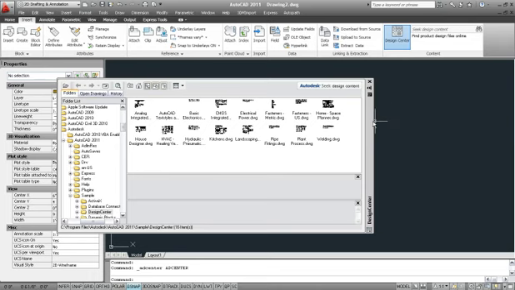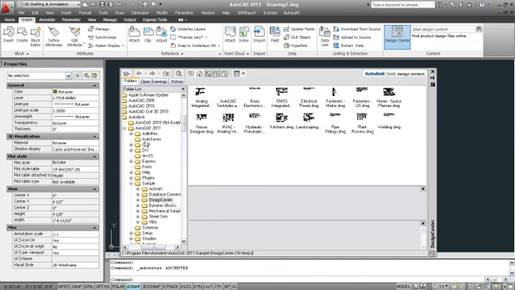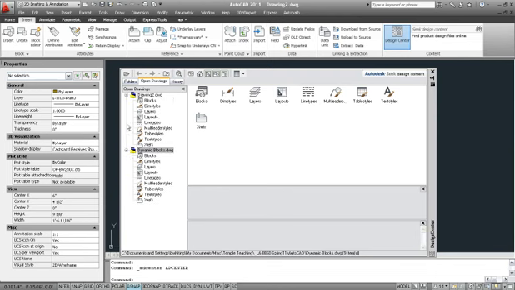So what this opens up is a palette that looks somewhat similar to Microsoft Windows Explorer. Over in the left hand side you have a folder view. The reason why I already opened the file that had the dynamic block is there's this option for open drawings. I just find this is much easier to deal with because then you only have the drawings listed that you're working from. So rather than having to browse through all the folders to find your template, you can just have it open, and what I can do is I can expand both of these, and you'll notice that I have dynamic blocks. This is the file that has that block defined in it. From that I can pull over blocks, dimension styles, layers, layouts, line types, and so on.